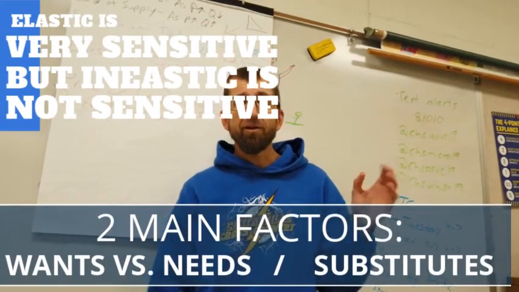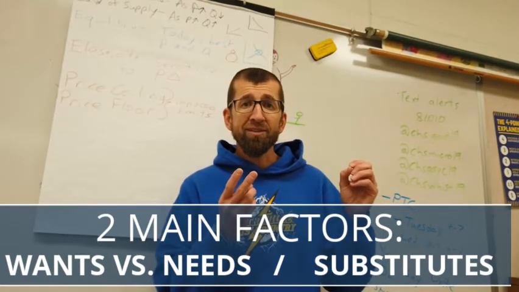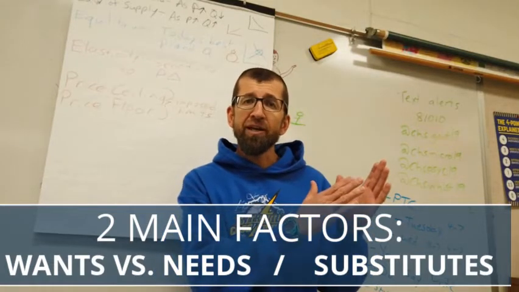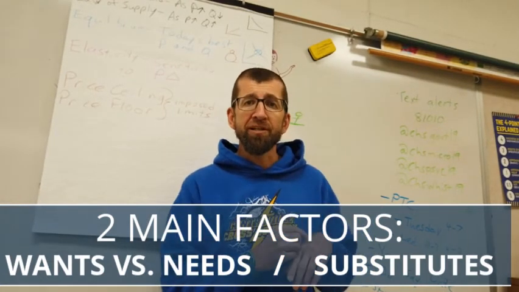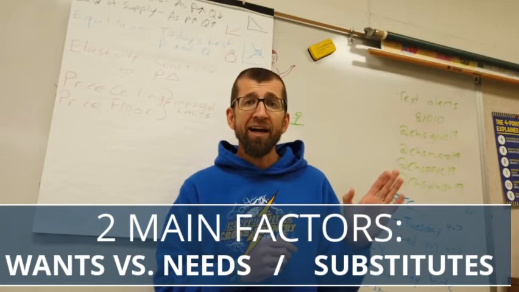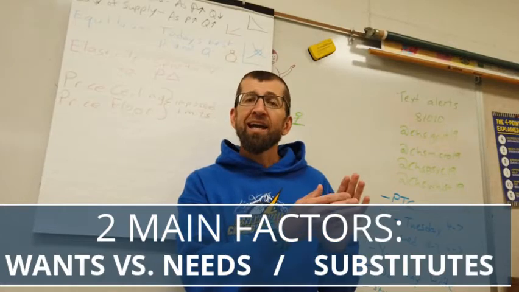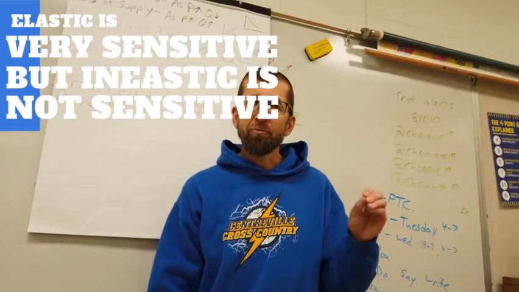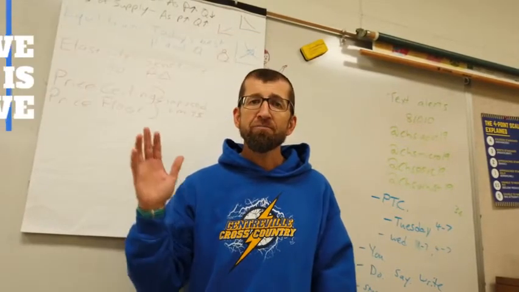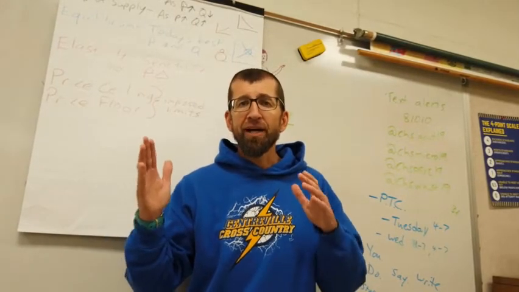At the other end of the scale, you've got items where the demand for them is very elastic. The two things that will cause that to happen is if there's a lot of substitutes for that item, and if the item is a want rather than a need. So something like Pepsi is very elastic in its demand because I can buy Coke, I can buy Mountain Dew, I can buy Sprite, and I don't need to have Pepsi. I can drink something else or I don't have to drink pop at all. And so that makes Pepsi very elastic in its demand. Brain surgery very inelastic in its demand. And that whole concept there, that range, is elasticity.